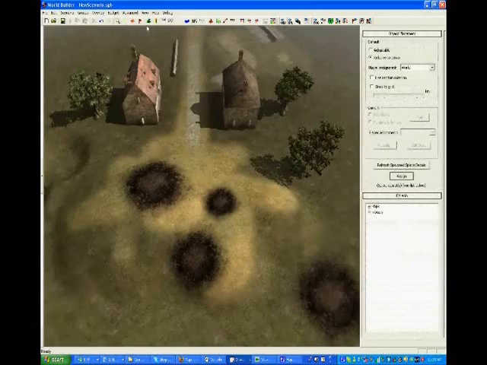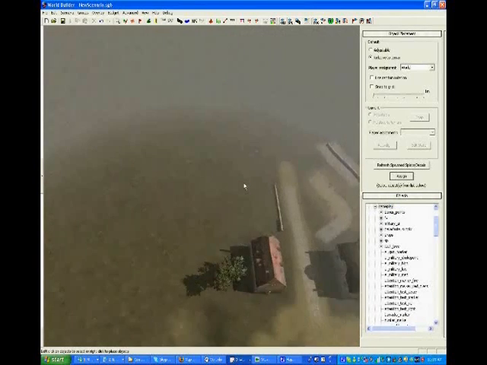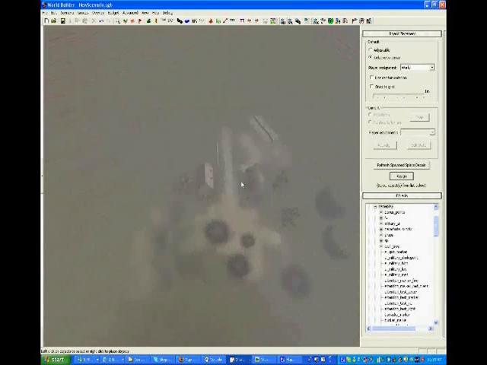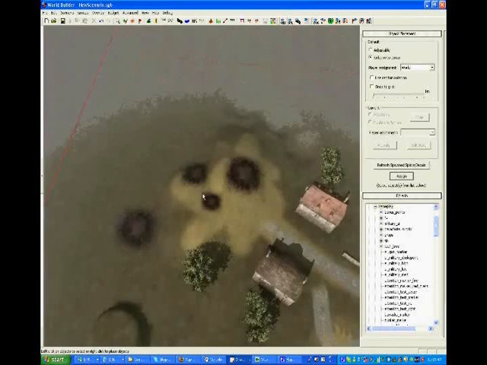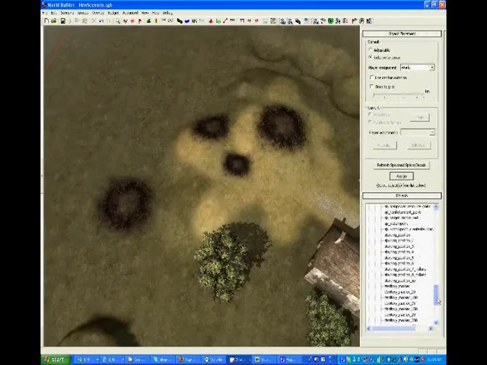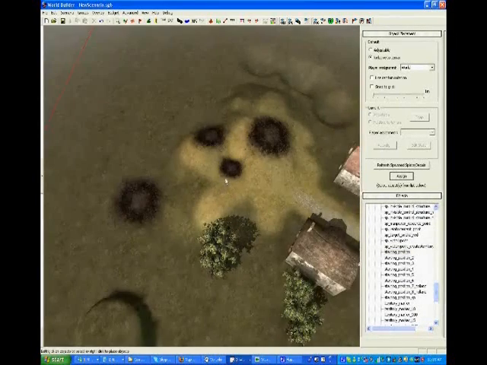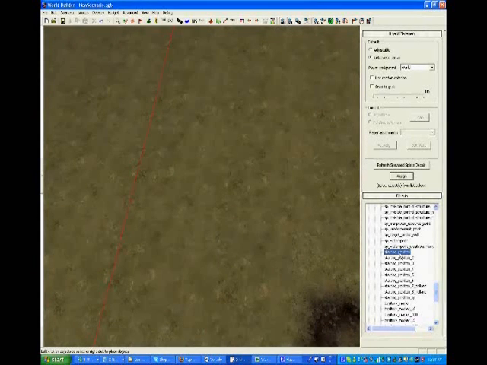So we'll go back to object placement. We'll go to gameplay now, because this is where you need to go to make sure that you can actually make the map functional. So when I'm playing this map, I want to make sure that I actually exist in the game and that I have a place to call my units. For Europe and Ruins, that's essential, probably for every Company of Heroes map. So what I'll do is, I have this selector right here, starting position.